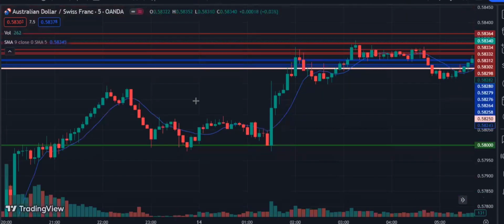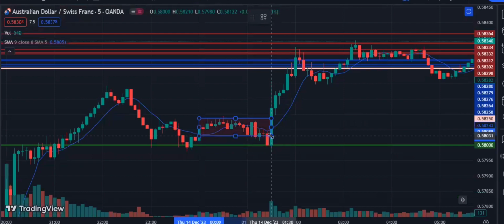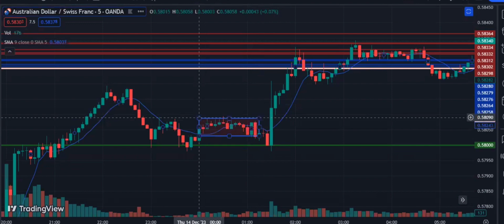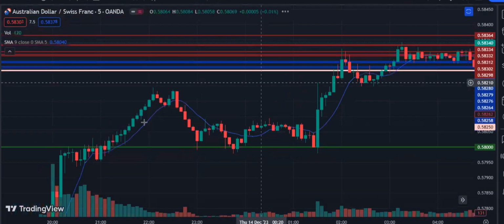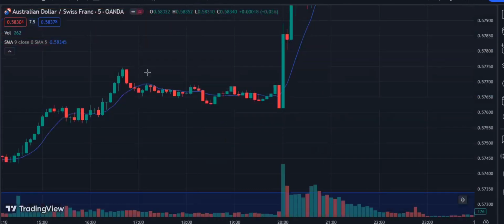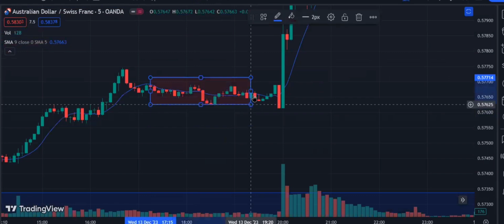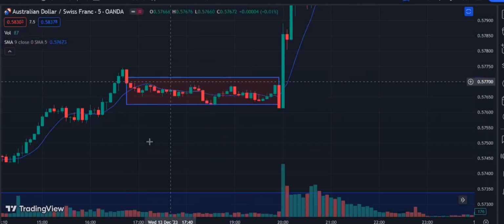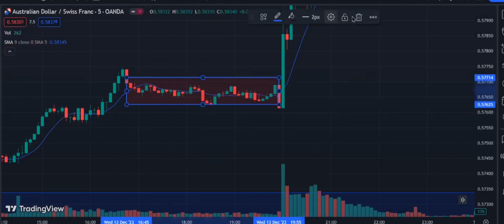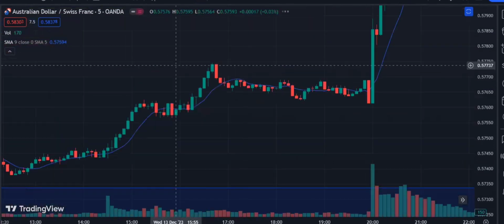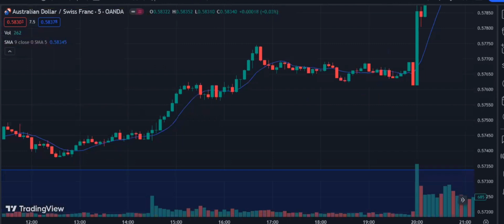Look at all of these market levels, market conditions. Here we have a choppy market. A choppy market is no area for you. You do not want to trade a choppy market. You don't want a market condition that will make you feel emotional or make you doubt your abilities. Here we have also a choppy market. You see that we had a choppy market also around this area, and price was giving us a choppy structure. And we mentioned that in a choppy market, price doesn't have a clear direction.